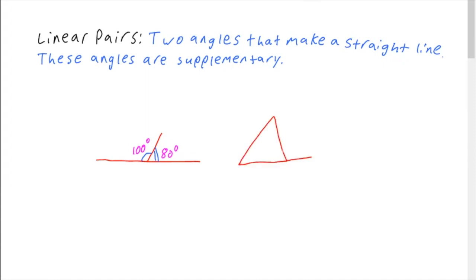So here notice we have a triangle, and we have a line sticking out of it. So if I start off by telling you that this is a 75-degree angle, then over here you can tell that this must be a 105-degree angle because it's a linear pair. They create a straight line, so they have to add up to 180 degrees. Even though this is not specifically a theorem about triangles, we're going to be using a lot in this section.